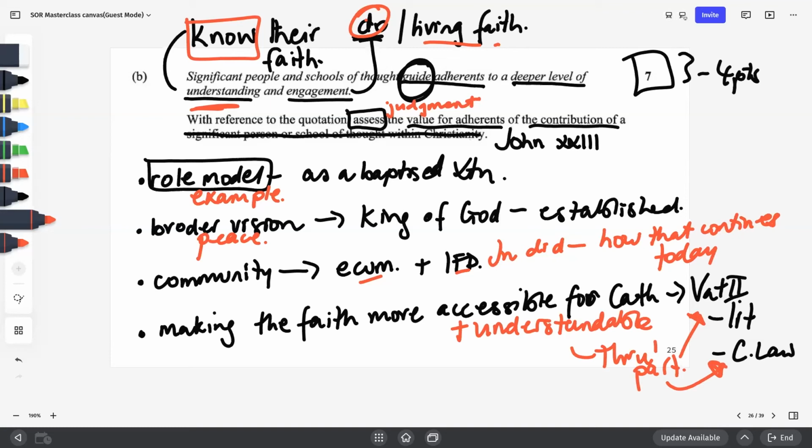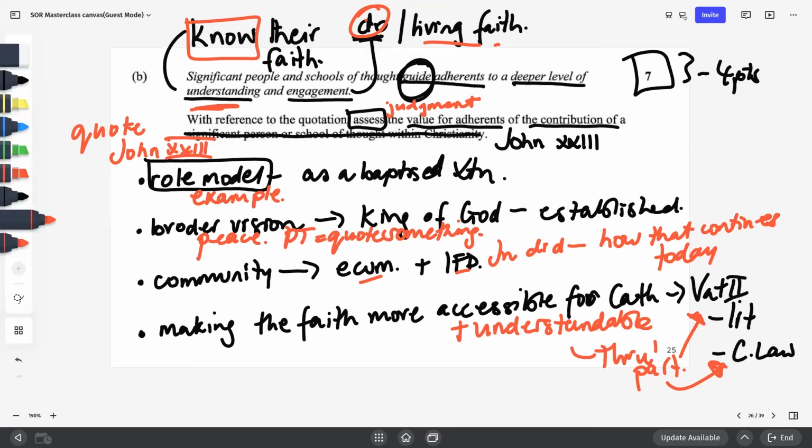So again, it's only 7 marks. You're looking at 11, 12, 13 minutes of writing. It's not a long time. It's not a lot of lines, so you've got to be really succinct. Here's your point, here's your example, then you're moving on. And of course, anything that you can do to quote John. If you're going to talk about your encyclical on peace here, Pacem in Terris, you would need to quote something from it. But that's all going to be in your notes anyway. So you've got all the information back in.